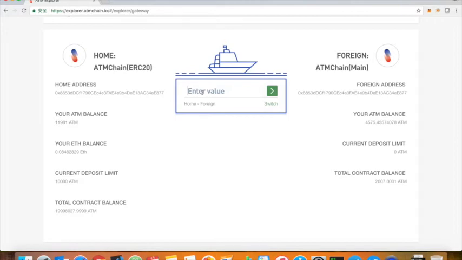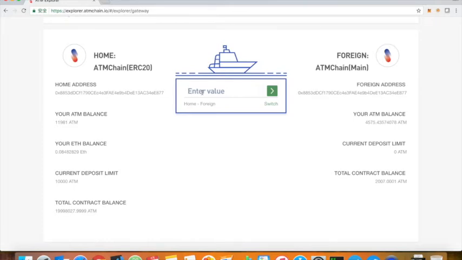But the ATM chain mainnet is our mainnet, and it is much more used in the advertisement industry. That means you can use the token to publish advertisements and consume advertisements and get rewards from the advertiser as a user. So today we will bring you one step further.